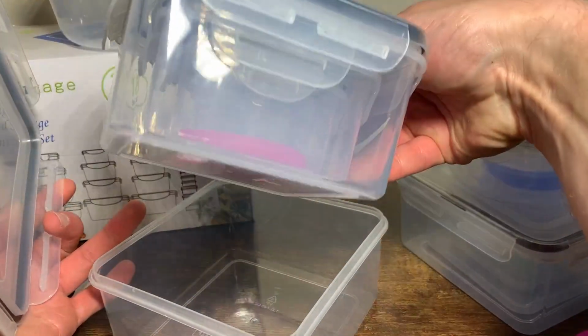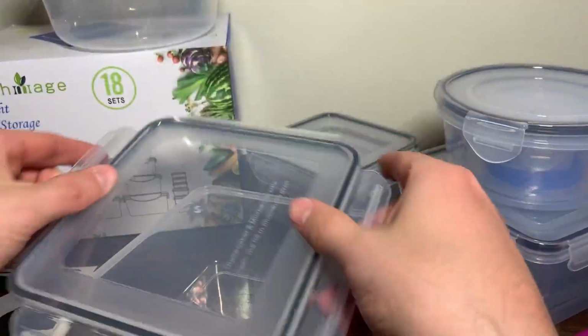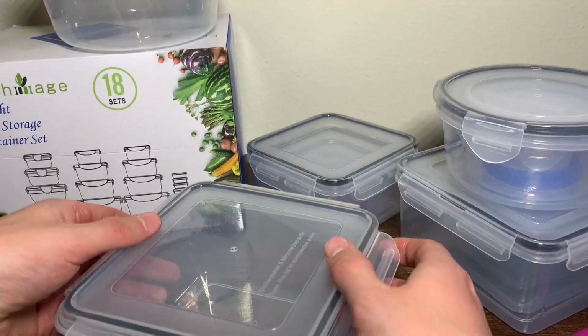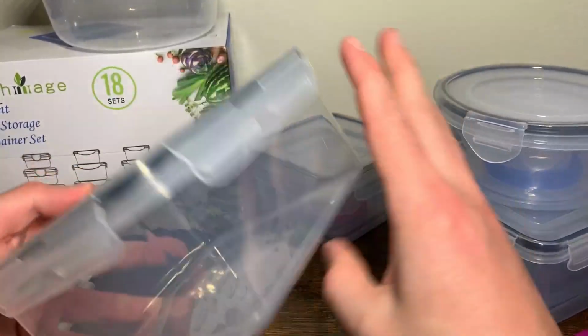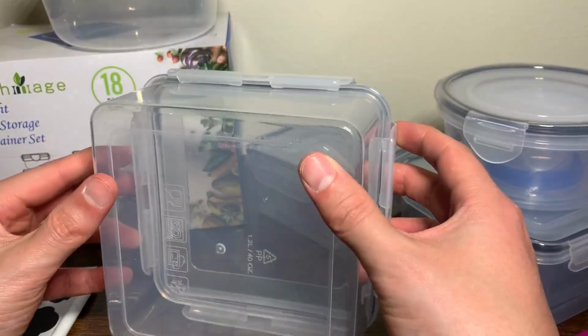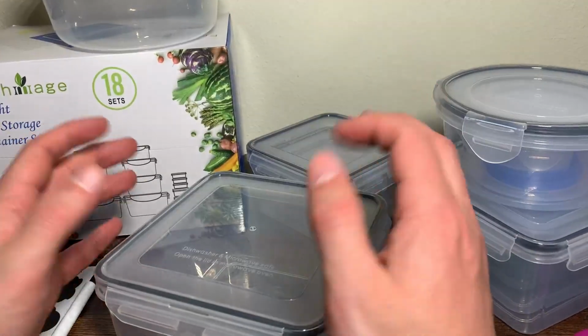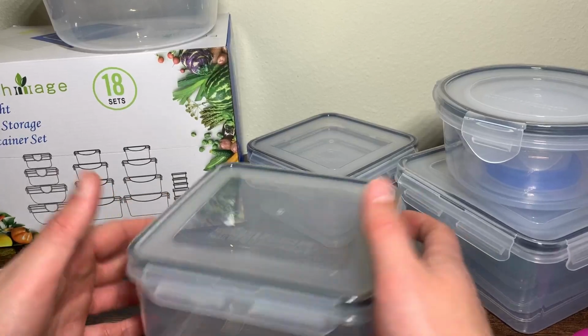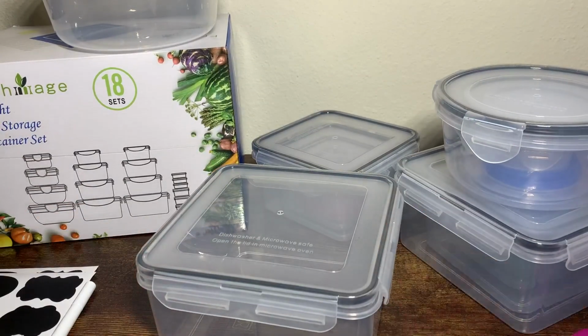So look at that, all the way in there. It's just like inception of Tupperwares, of food storage containers. So the squares as well, you can hear the nice click, making sure it's sealed. The little gasket's gonna make sure it's airtight. And overall, pretty nice 18-piece set of Tupperwares. So with that, there is the closer look at the Fresh Image 18-piece set of airtight food storage containers.